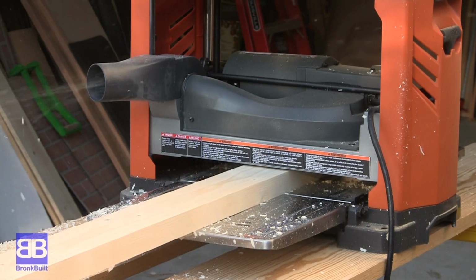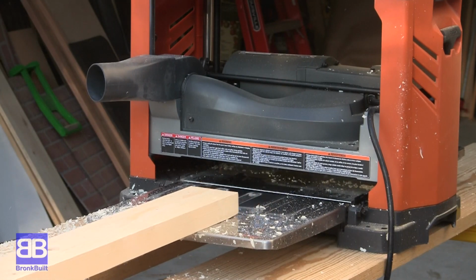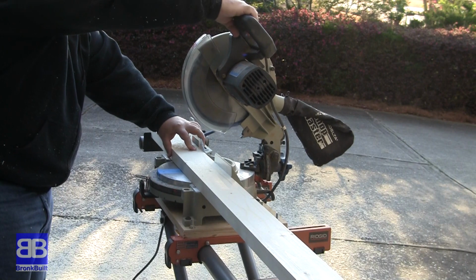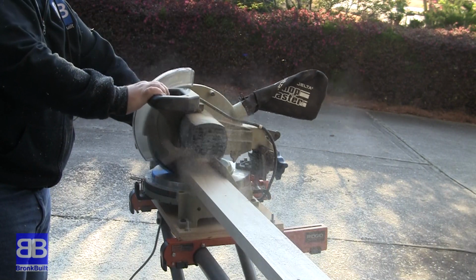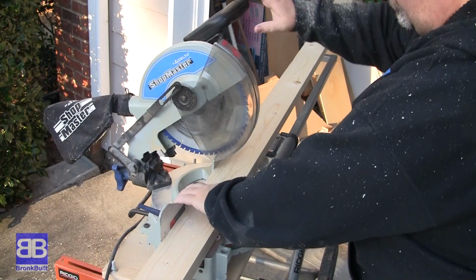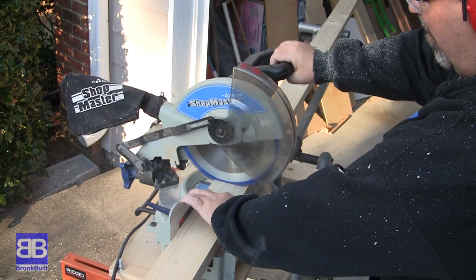I repeated this for all four sides of my 2x4s to clean them up and remove the rounded edges. Next, I find the most non-level area of my driveway to set up my chop saw. I went for maximum wobble here, folks. Once I found that perfect uneven spot, I cut my 2x4s down to size. These will be used for the structure of my cabinet box.